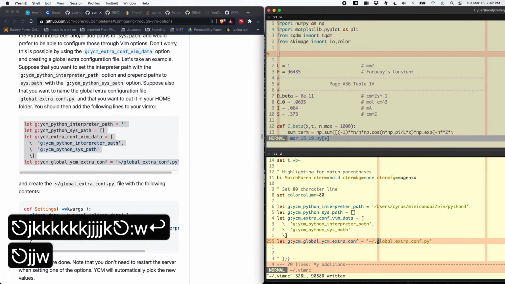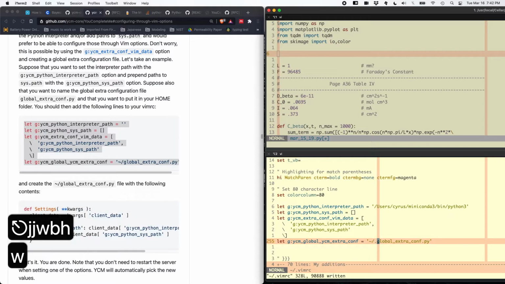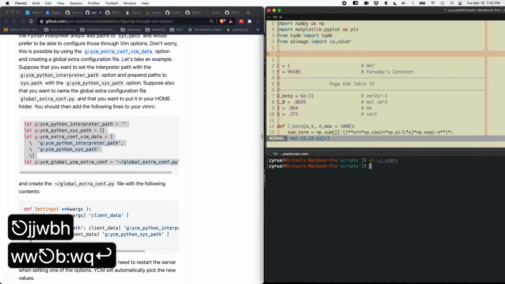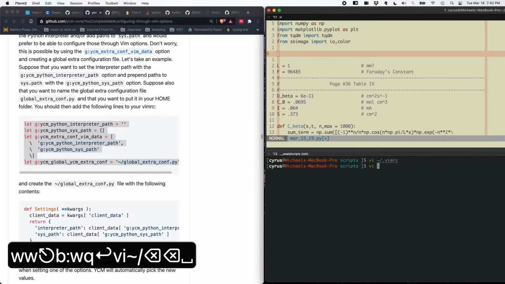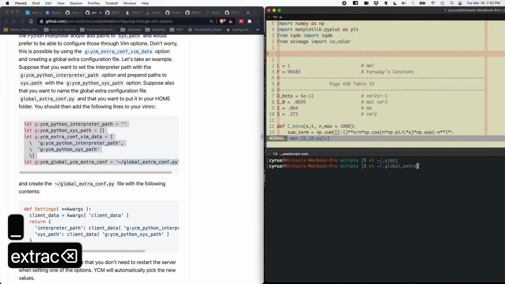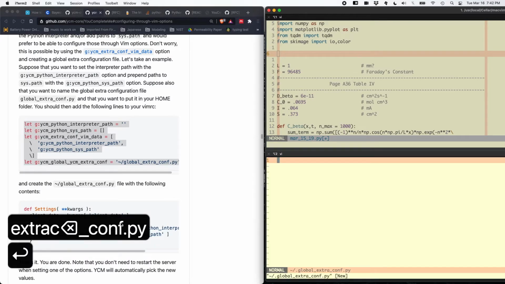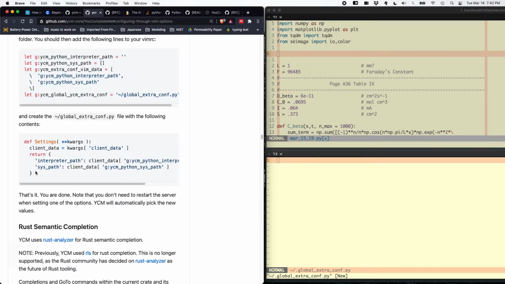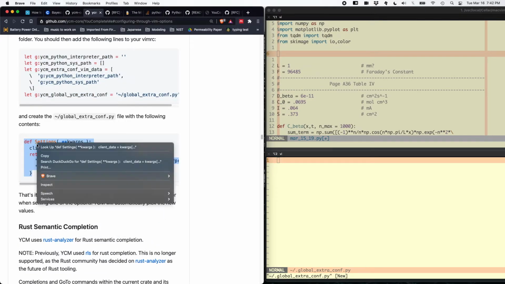So now what we need to do is define the function that goes in this file. So that's global_extra_conf.py, and then we can just copy and paste this into it.